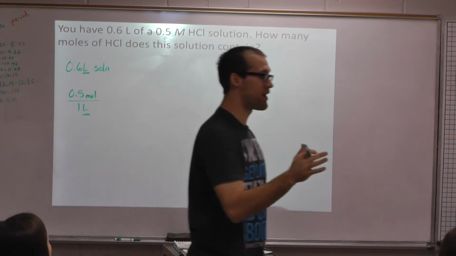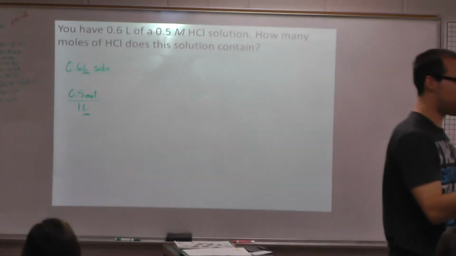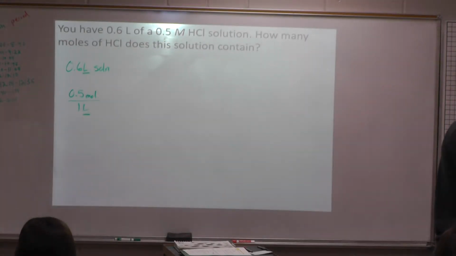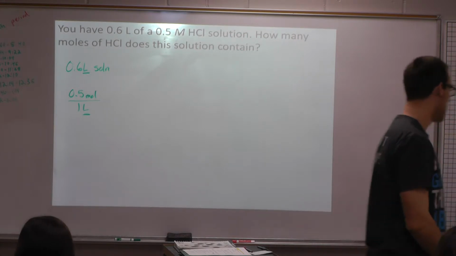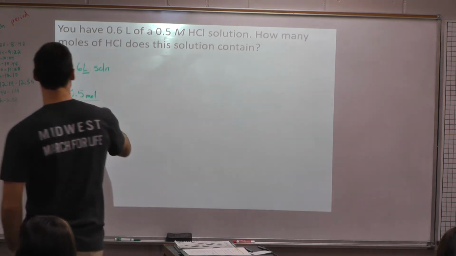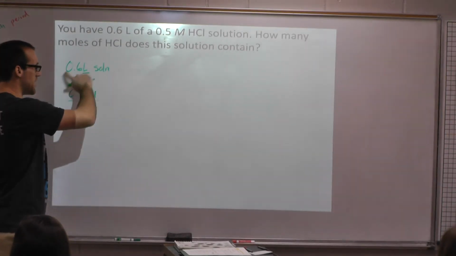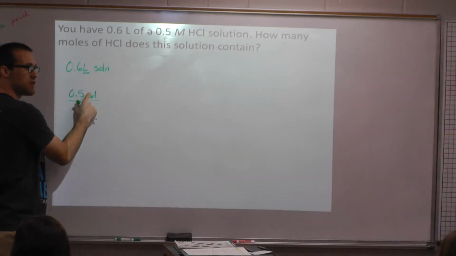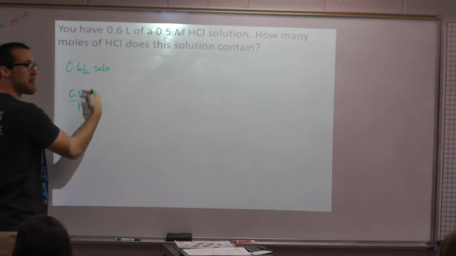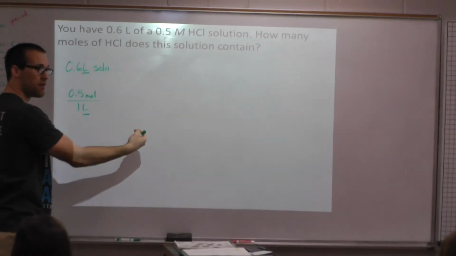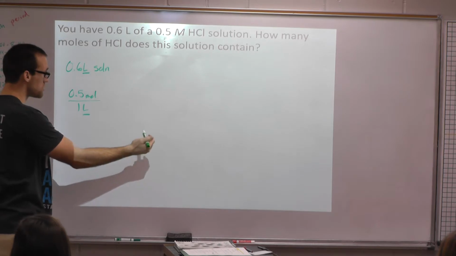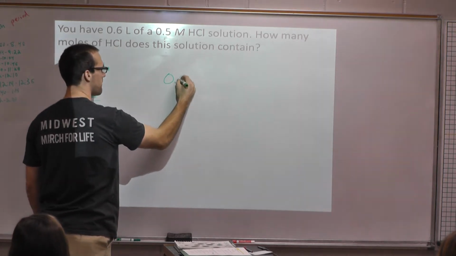And so like in the previous example, we had like 9 or some moles in 3.5 liters. And what we did was we divided to figure out exactly how many moles for every 1 liter you have, or per 1 liter. Per means divide. Okay? So then if you look at this, you see how I could set, using this as a conversion factor, get my liters to cancel out and solve for moles. Let me show you.